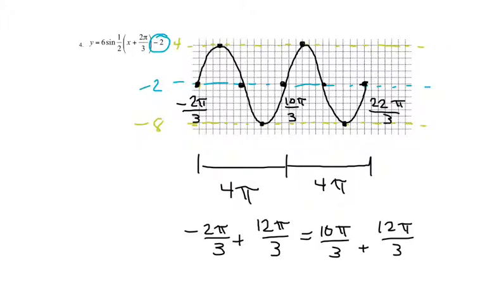If I want to label this value, it'll be adding 2 pi. So that halfway point will be adding 2 pi. -2 pi thirds plus 6 pi thirds, that would make this bit 4 pi thirds. Okay, so I can see that my total distance between these is 6 pi thirds. Does that make sense? That the total distance is 6 pi thirds? Right, because of course the total distance between them is 2 pi.